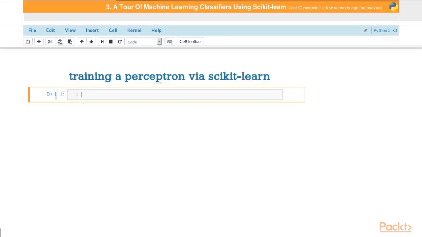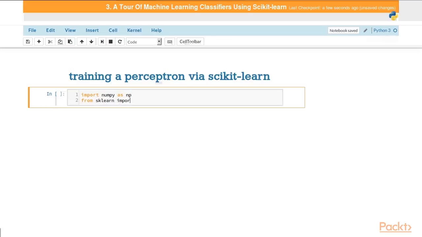Now that we've built our own Perceptron and Adaline implementations, we're going to see what Scikit-Learn has to offer from the Perceptron class. So we're going to need NumPy as usual, and also Scikit-Learn and matplotlib. And we're going to import the datasets submodule. And then we're going to import the train_test_split convenience function, and that's in the model_selection submodule.